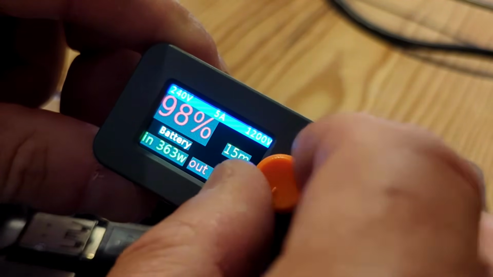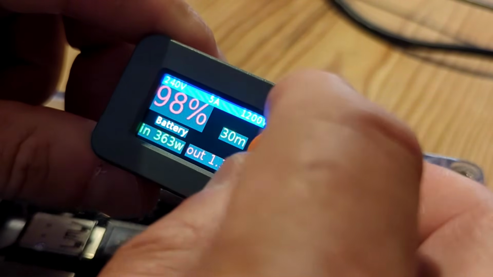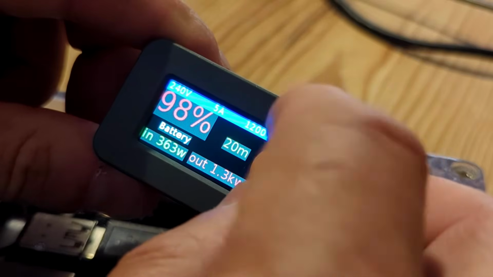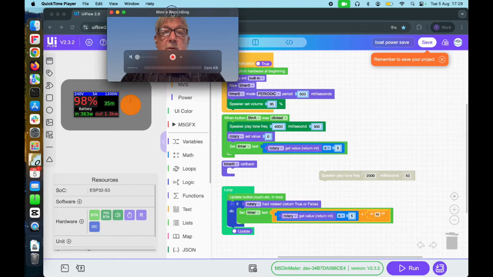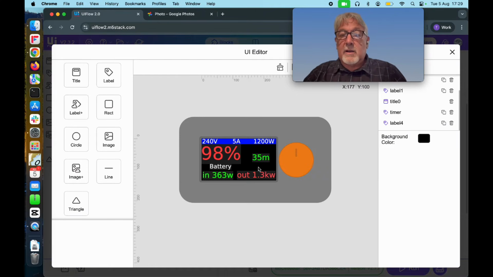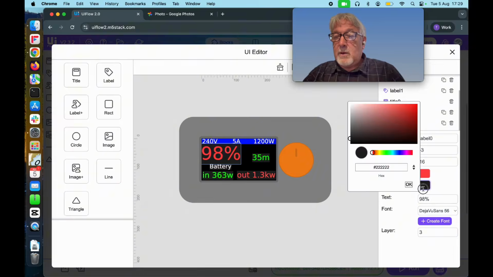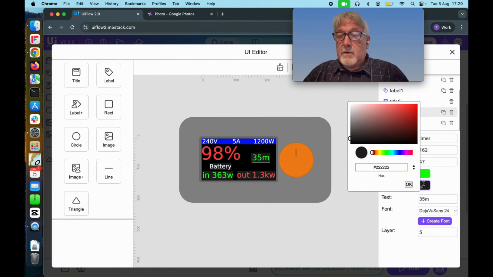So I'm going to do a little bit of tweaking. The black and the grays don't quite match on the device. Let's see what I can do about that. So if I go into move my screen over here and go into the screen designer and take this one, background, take it to black. This one, take it to black.